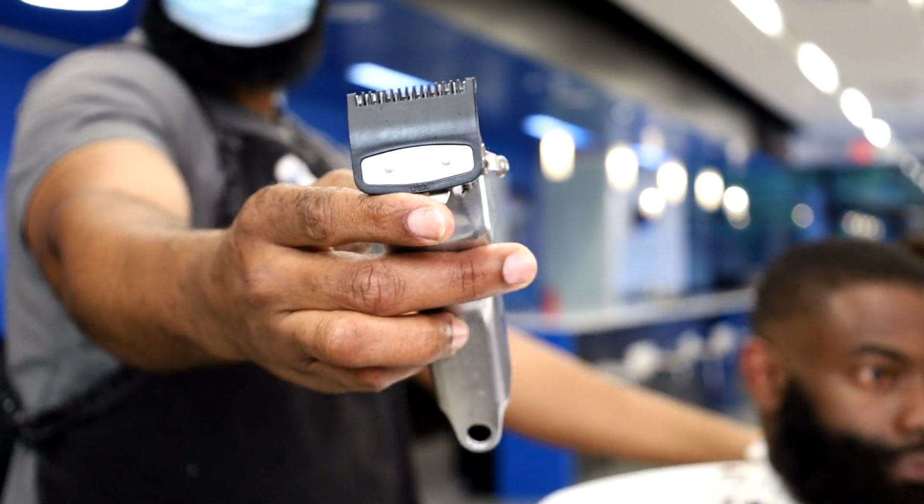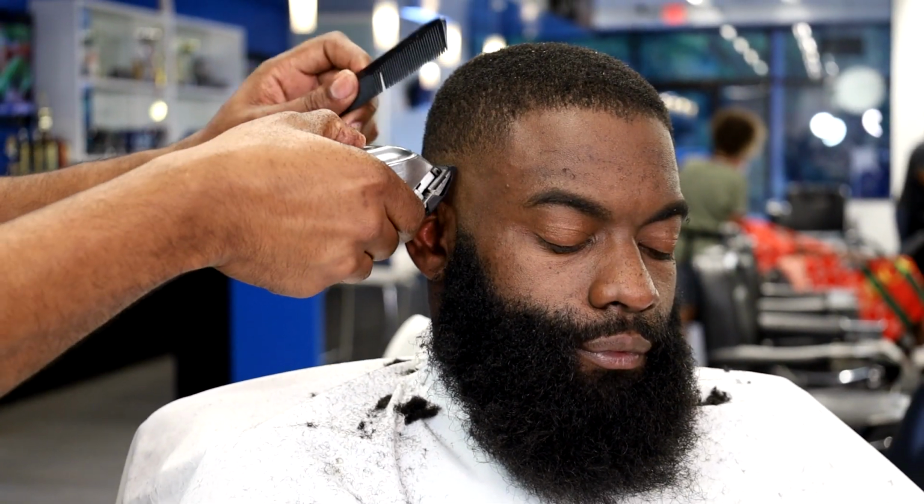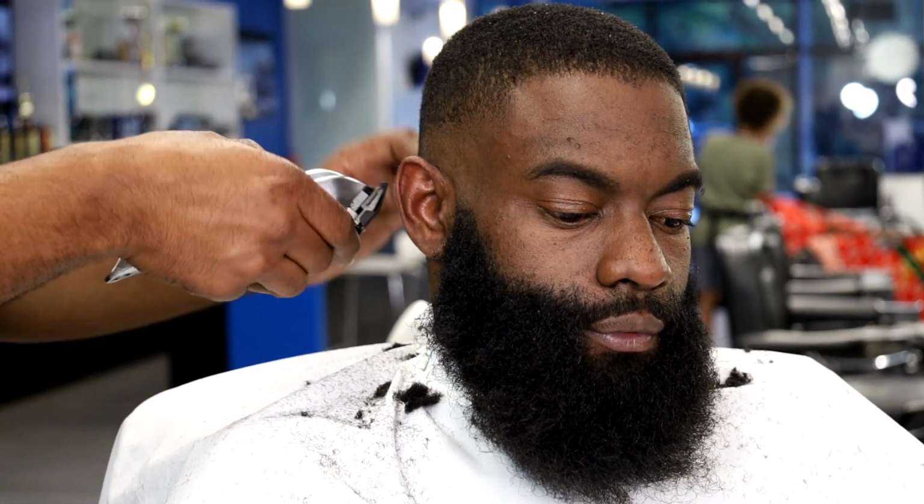If you said half guard, you are correct. This is the magic guard. This is the money guard. It's going to help get this fade in there, and it's going to get that bottom line out, and it's going to help marry the top with the bottom.